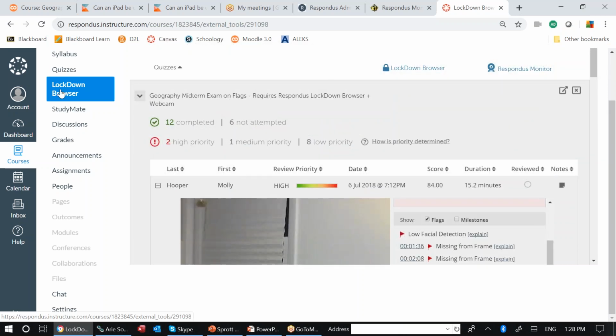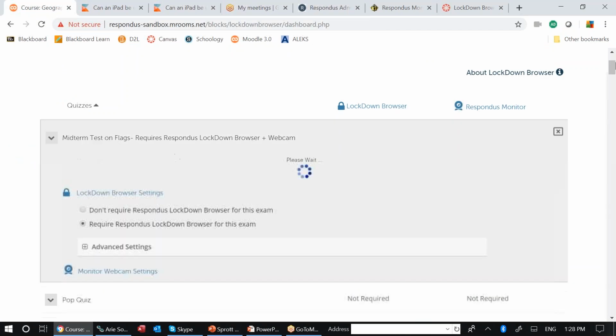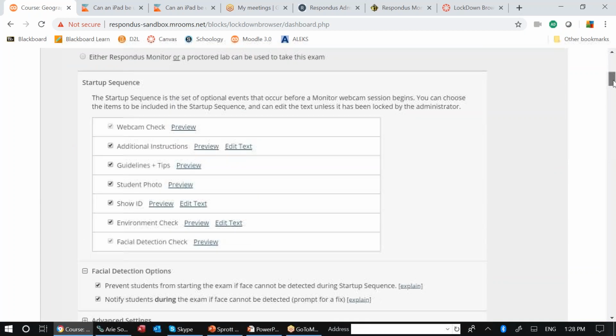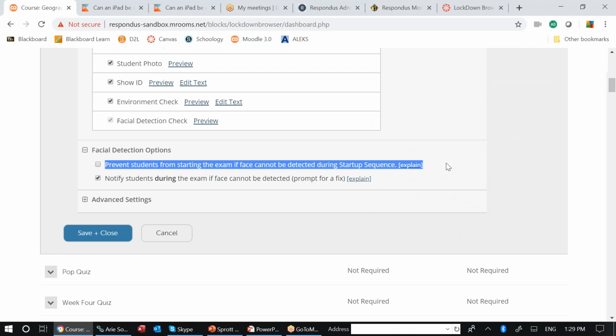And let me actually show you exactly what that refers to. So here, when I'm adding the requirements for a monitor, you can see there's a facial detection piece. If I uncheck this box, this is going to allow students to enter the assessment without passing facial detection.